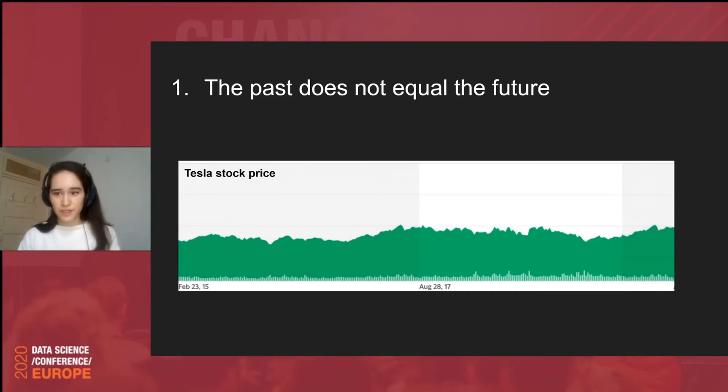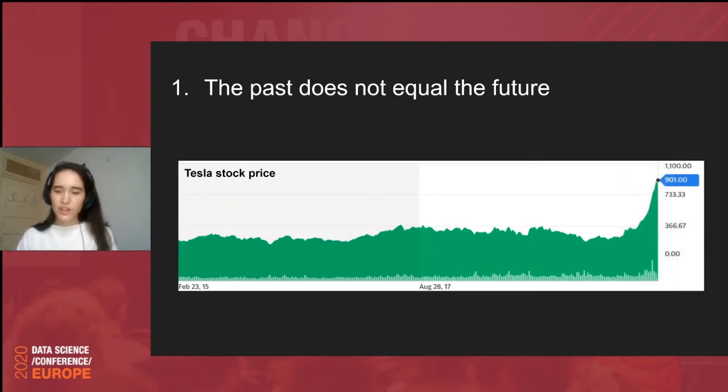And let's specifically consider this time series of Tesla stock from about February 2015 to about five months prior to February 2020. So, a reasonable forecasting approach might be to extrapolate the past time series from February 2015 up until February 2020. So, let's see what this might look like. So, looks like it fits pretty well. Again, let's take a look at what this forecast looks like. Okay, but in reality, here's what happened.